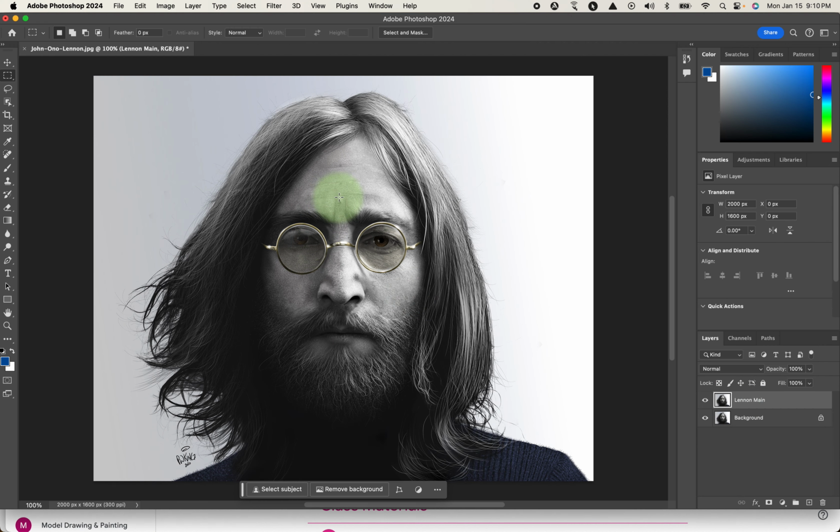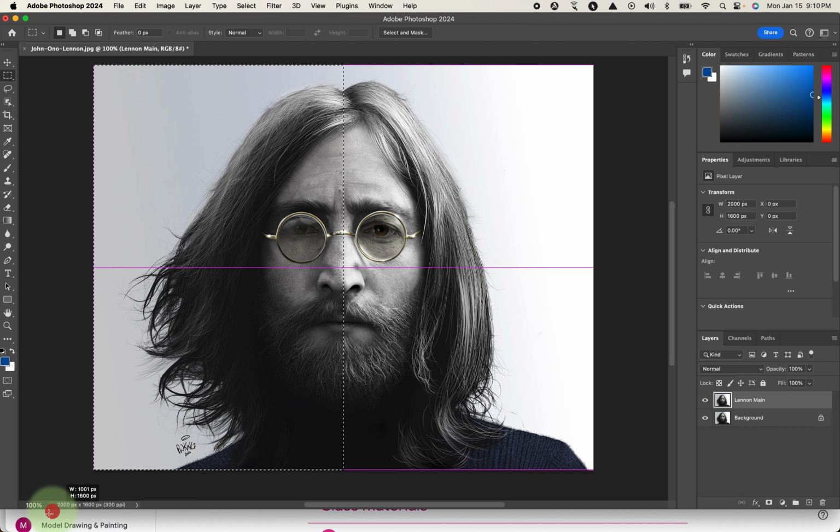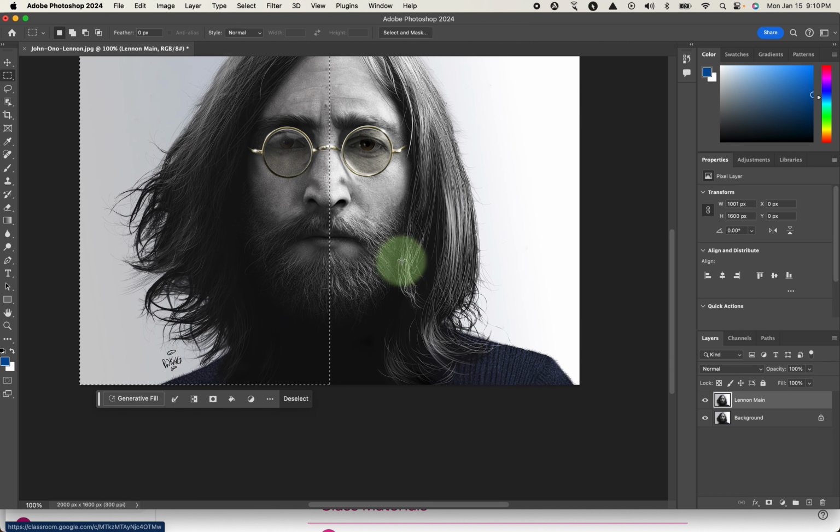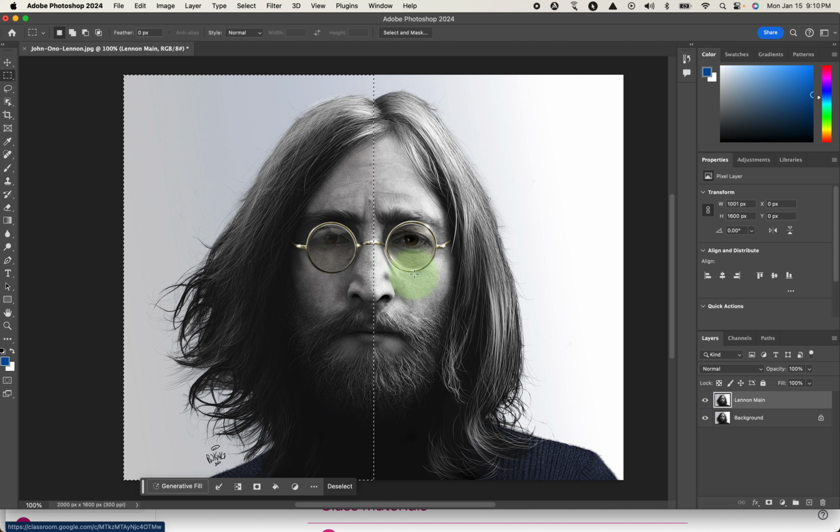Alright, so the first thing that I want to do is to perform that look where it divides the photograph in half. So I've got my rectangular marquee. I'm going to use that to select basically right down the middle of his face over to the left here. There we go. Now, with the rectangular marquee tool still selected, if I use the arrow keys to bump this over, I can adjust where I am. So now I'm pretty much perfectly centered here.